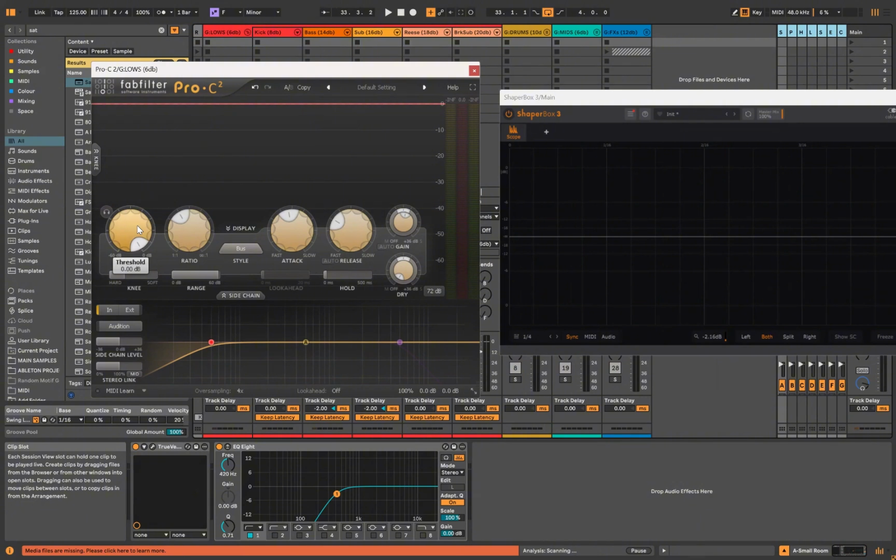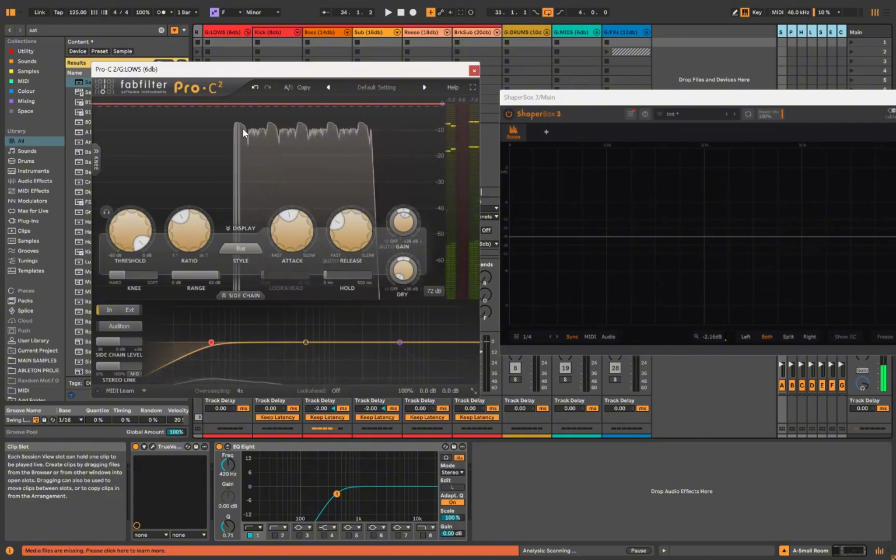You set the threshold to react to the kick, but then the attack's high enough to ignore the kick, so it grabs everything in between. Standard house and techno, right? Doesn't work the same for drum and bass and stuff like that, because obviously the kicks are different patterns. It works differently. But for house and techno, this will just work out of the box.